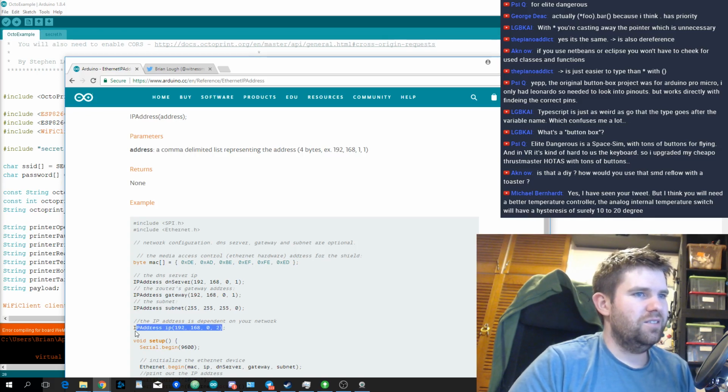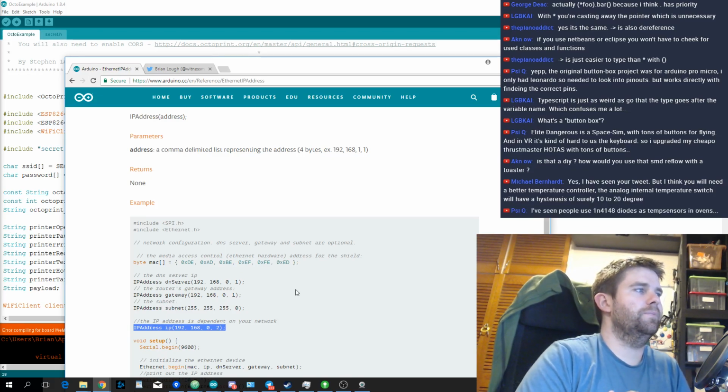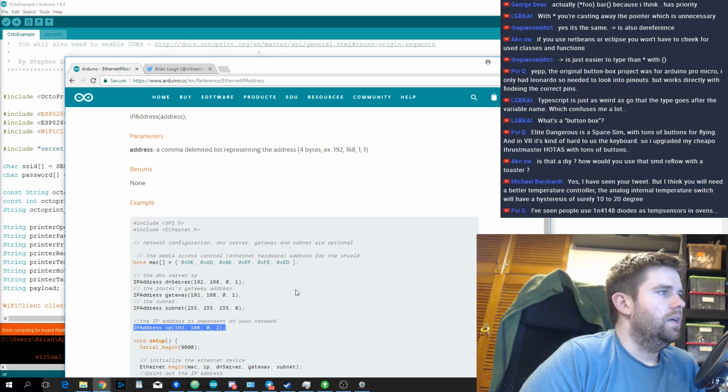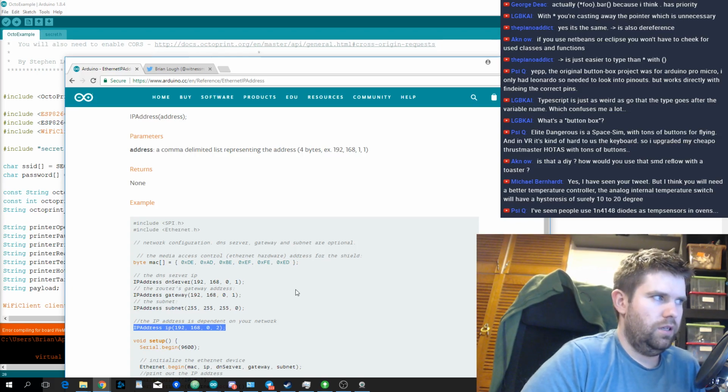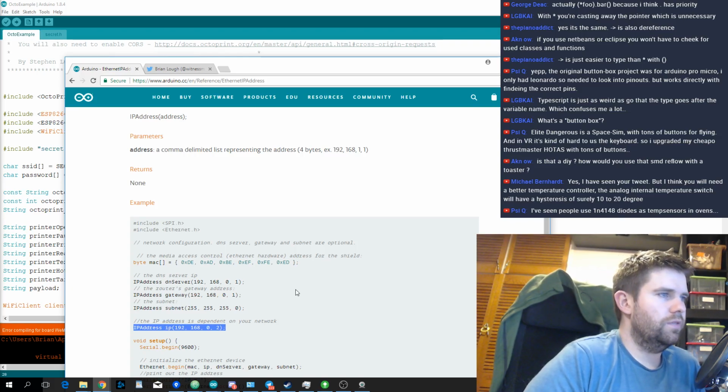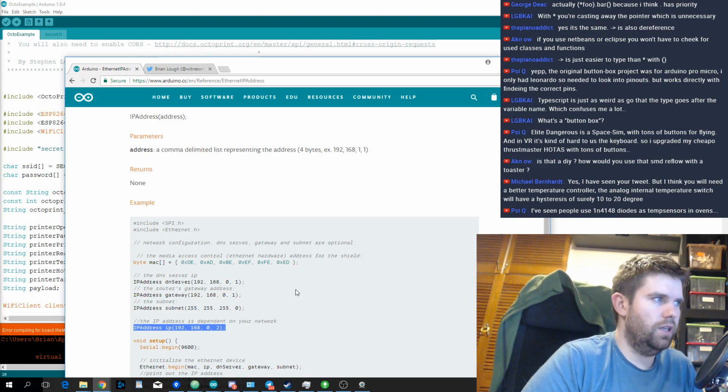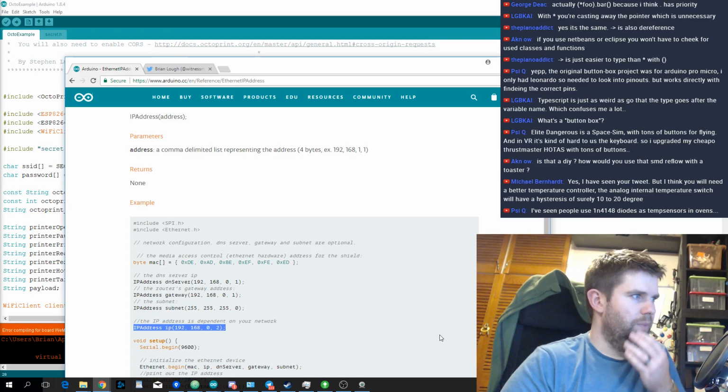So okay, what I might do is change that string to be an IP address like this, and this is actually how we could potentially get around the issue with whether it's an IP address or a URL: we could have two different constructors, one that takes an IP address and one that takes a URL, and then we can use whichever based on that.